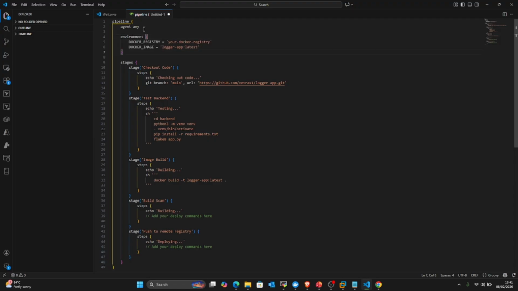Docker registry is docker.io. My image name is logger-app.